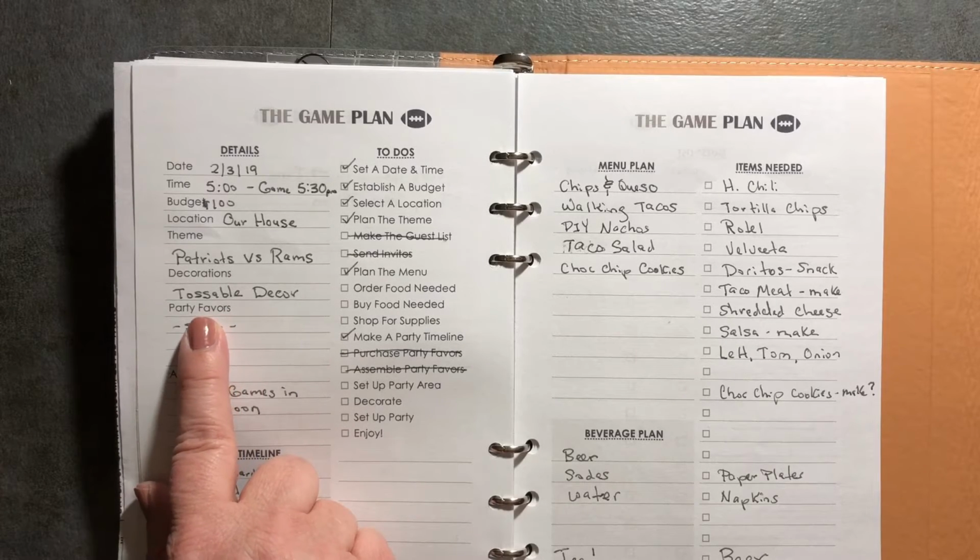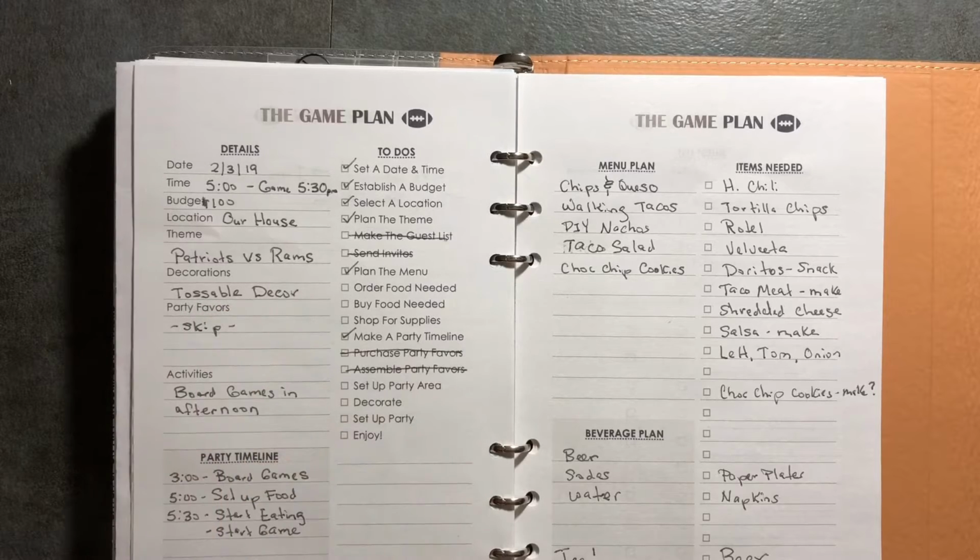What I mean by that is I'm just going to get cute paper plates and cute napkins. That's it. I just don't want anything left over when it's over that I would have to store. And then we're going to skip the party favors because if we were having guests over, I might do something, but we're not doing that this year.